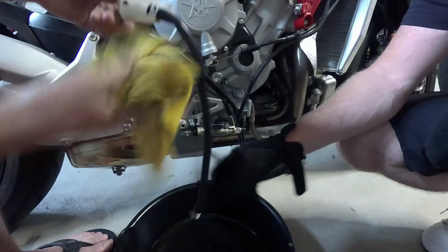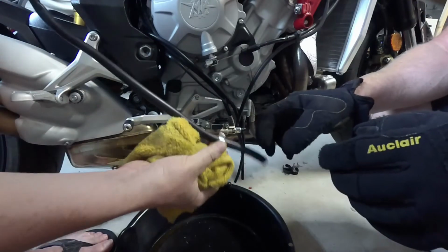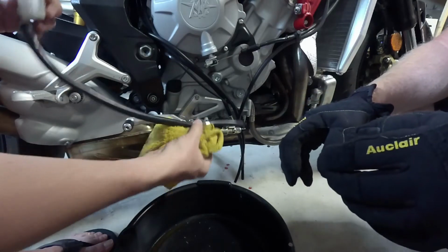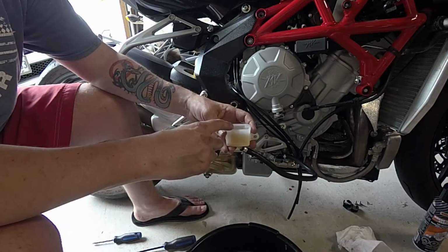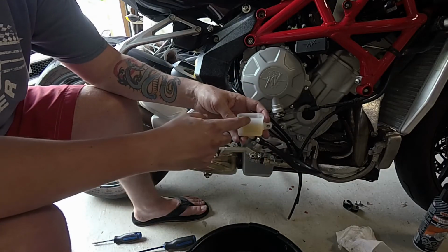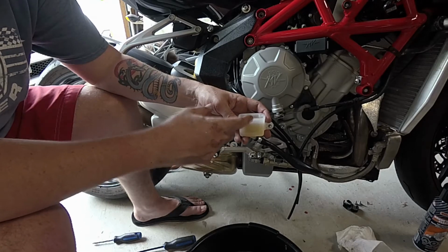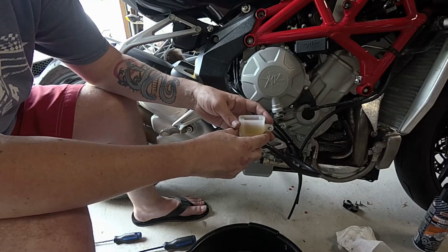Okay, so we've got the hose turned around on the reservoir. The kink's now up at the top, and our plan is when we put this other end back on down here that it won't kink back up, but we are not guaranteed at this point. Okay, guys, so we've reattached our hose and flipped it around. I've topped up the reservoir with fresh fluid, and Darren's on the other side trying to vacuum the air out of it.